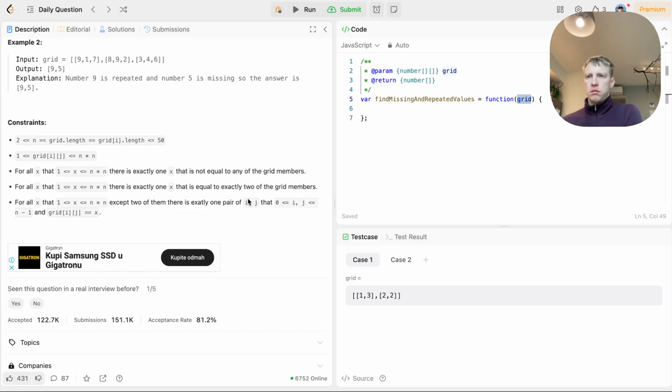So looks like this is a straightforward problem where we should simplify this array, we should flatten it, then we should sort it, and after that we will be able to loop through the whole array and find repeated and missing values. I don't think there is a solution that would be more simple, so let's try.